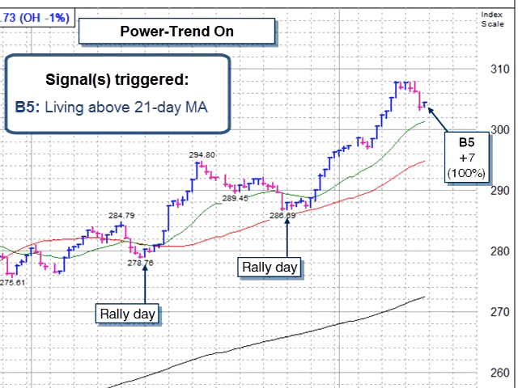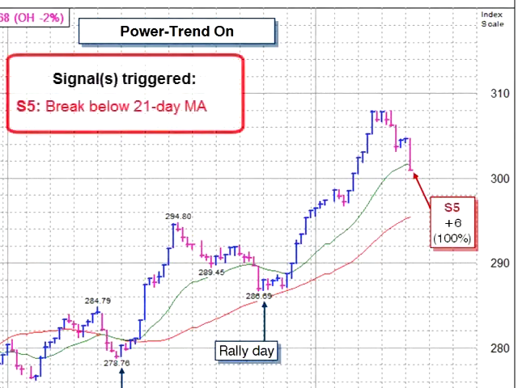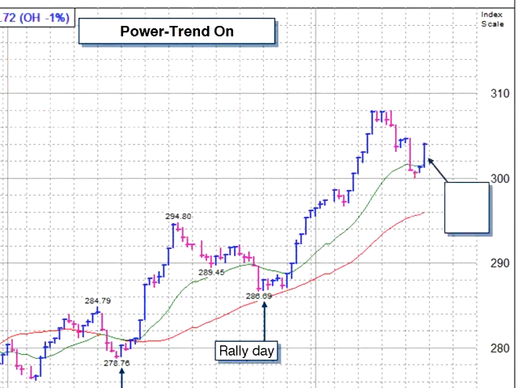That's the whole point of that. If you're above the 21-day, which is a fairly short-term moving average, it means your market's pretty strong. I mean, that's a good sign. And if you know every 5 or 6 days or so that you're above that, we're going to acknowledge that. Now you break below that, so it's an S5. It hasn't been the full 30 days, so it's not an overdue break. So it puts us to a +6.